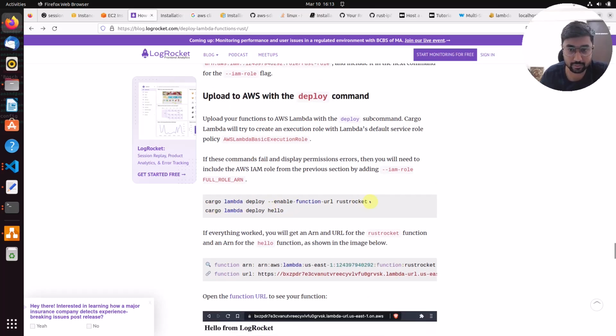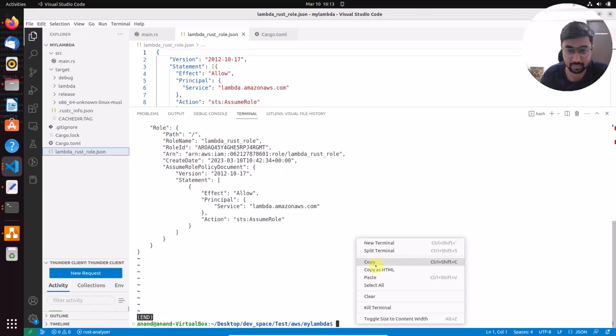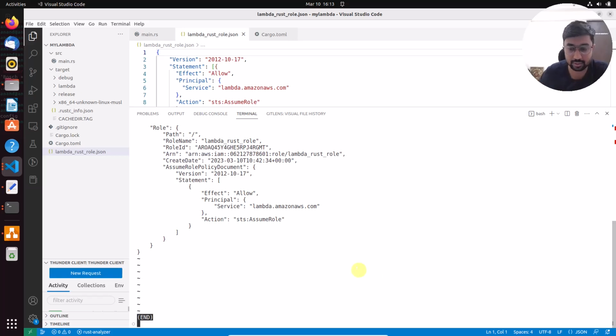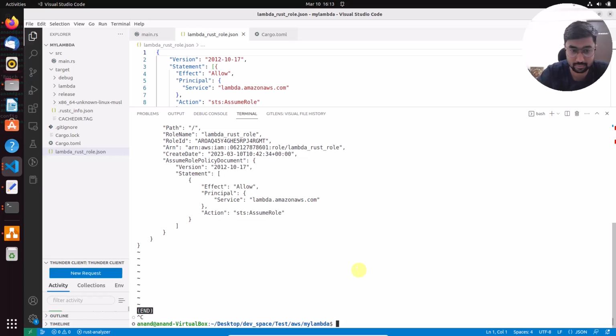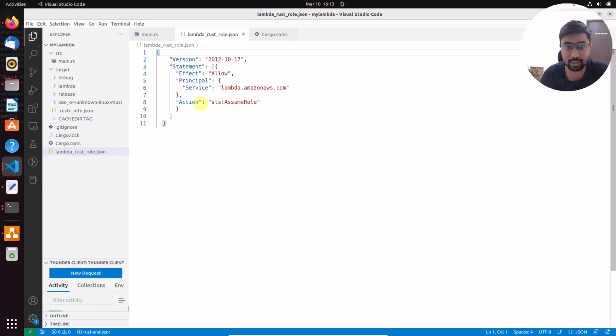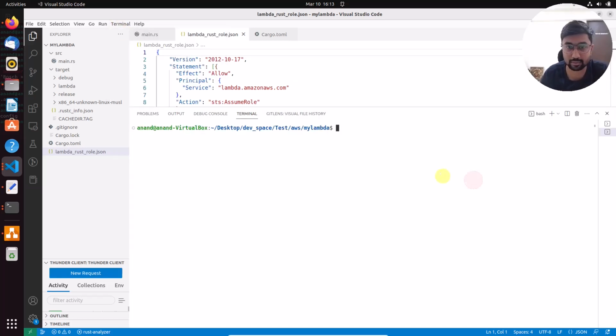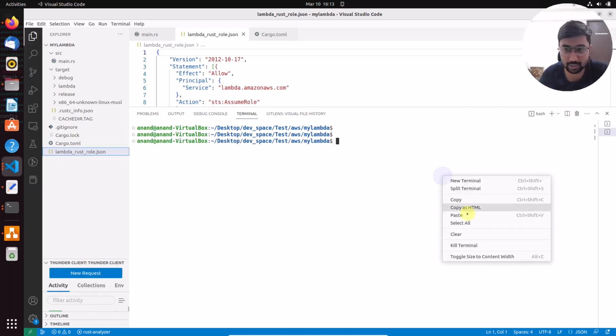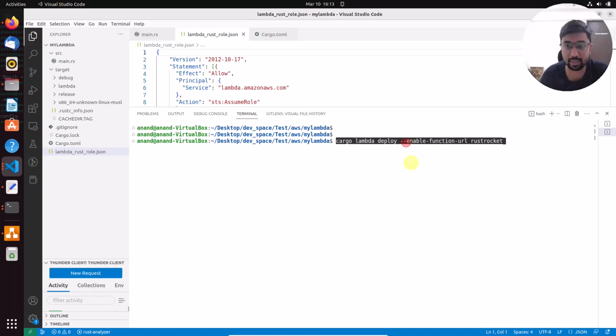In order to deploy, we'll use this command. Paste it here. What's happening? Okay, we'll close this terminal and open one more terminal here. Here we'll paste our command: cargo lambda deploy, enable function URL, and the name of our function.